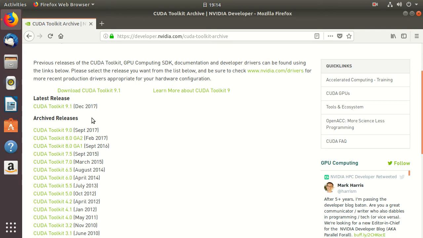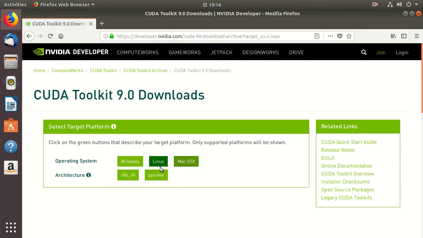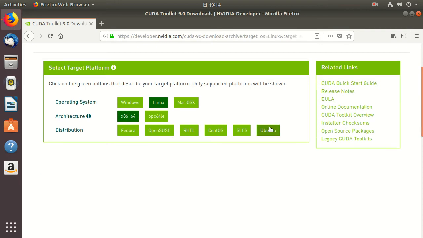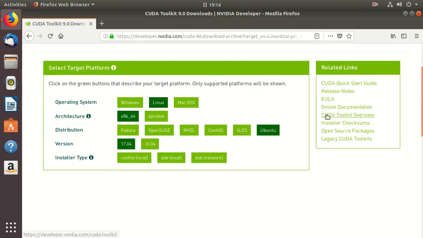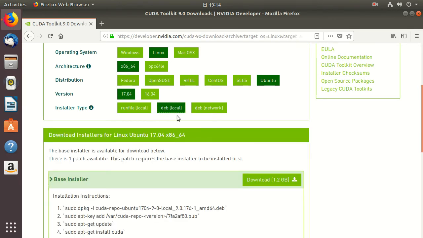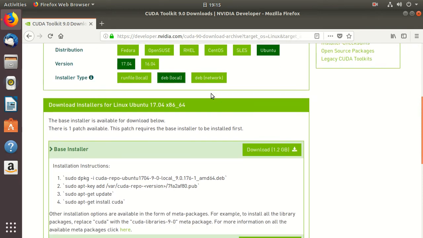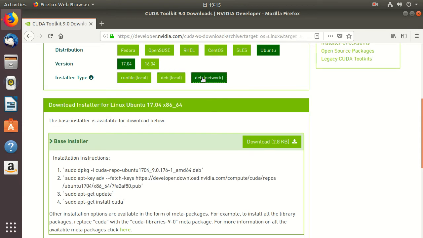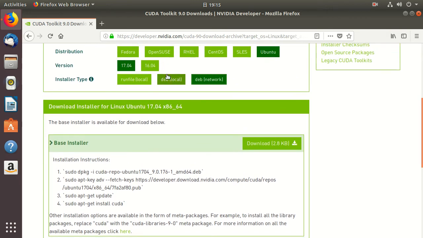By the way, in this video I would like to show the common way of installing the CUDA Toolkit. There are a few other ways which I will make separate videos of, but for now this is the common way. So download the CUDA Toolkit from the Nvidia website, Linux, your architecture, Ubuntu, and choose which one is your Ubuntu. You can choose a run file or the deb or a deb local, which installs a local repository which I'll show you later. This one is the one that I chose. Or if you have a fast internet and unlimited bandwidth or whatever, you can use the deb network, which I really prefer if you have a very powerful internet connection.